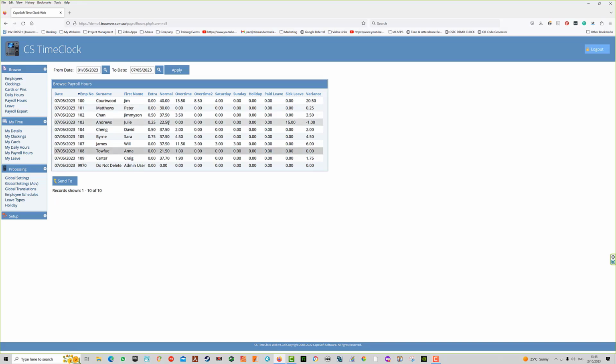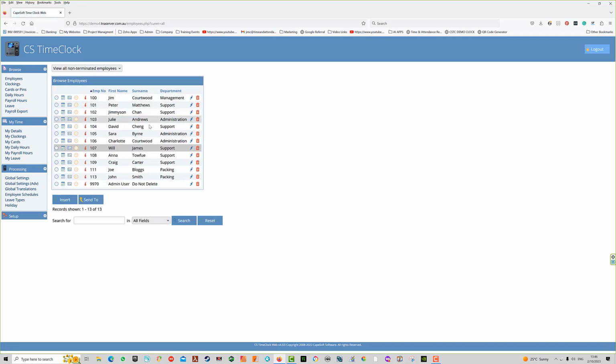We saw Julie's was 22.5. We know it should be 37. That's because she has 2 days in sick leave. So now might be a good time to talk about how sick leave gets added into the system. You can do sick leave in a few different ways through the individual daily records. So if we know that an employee is short some hours and we want to add some leave in, you can pick the employee and add leave in directly from the Browse Employees screen through the leave icon. I'll do it with this employee here.